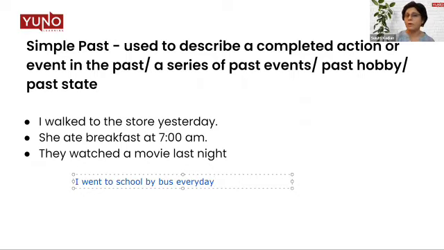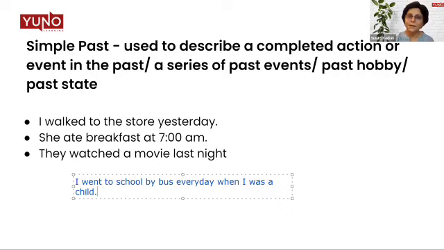All of you, please remember, when you use simple past tense, mention the time, right? When I was a child. I went to school by bus every day when I was a child. Complete sense. So simple past, time is needed. Always try to answer this question: when? Yesterday, last year, in my childhood, in my previous organization, in my college days. So when you put that when, you use the simple past tense. Right, everyone? We can move on now?